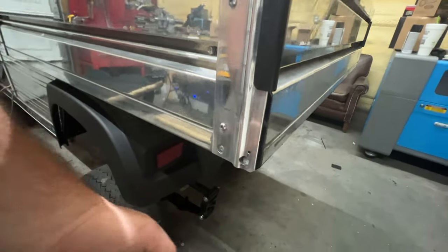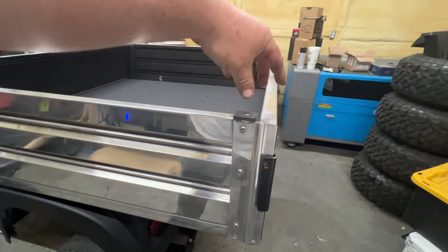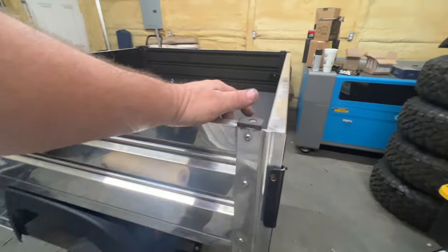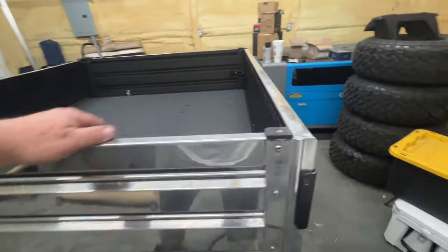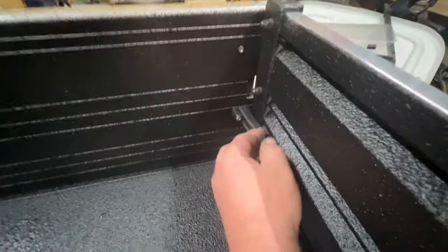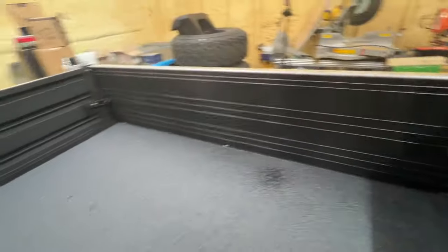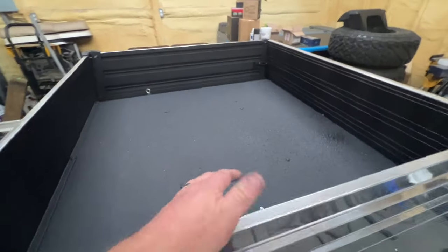I put the latches in here for the cooler so now the tailgate will stay shut. Before, the tailgate was just falling down — a bushing is loose on that. If you rock it up and put it in place it'll work until you hit a bump and it falls out. The hardware to replace the tailgate latch system is more than a hundred bucks, and for this cart I only paid a grand. So these cooler latches are going to have to work fine, and I think they will.